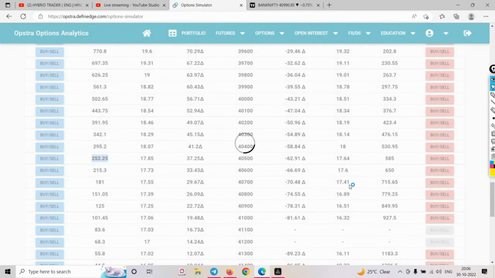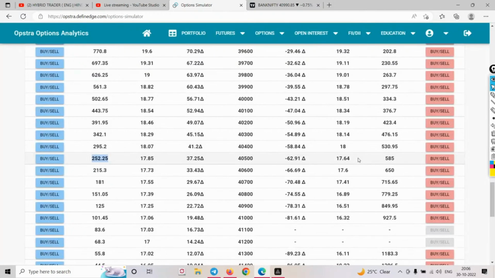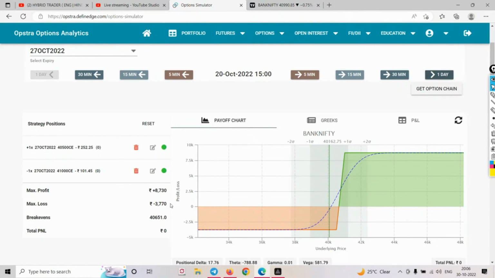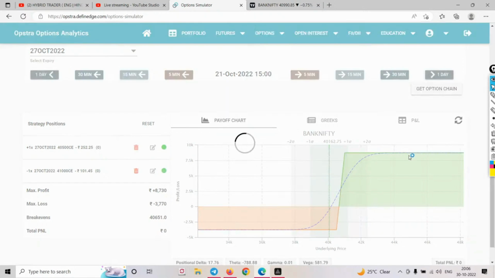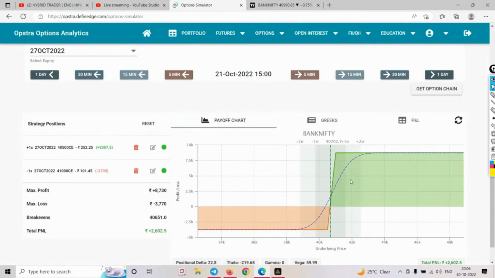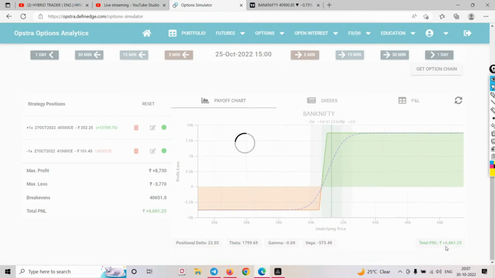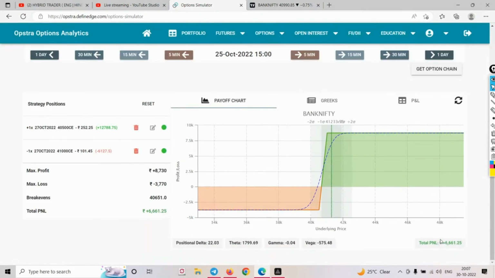I'm not going to explain everything. I'm just going to take you to the expiry. So this is my typical debit spread. 3,000, 4,000 is a loss and 9,000 is a profit. All right, so from the start date, I'll take you to the next day. Needless to say, our debit spread will give us profit because the market went up. Day 2, we are straight away at a profit of 6,600.